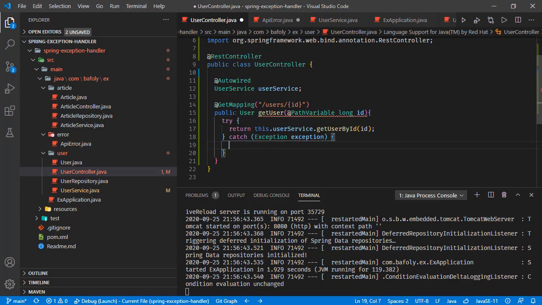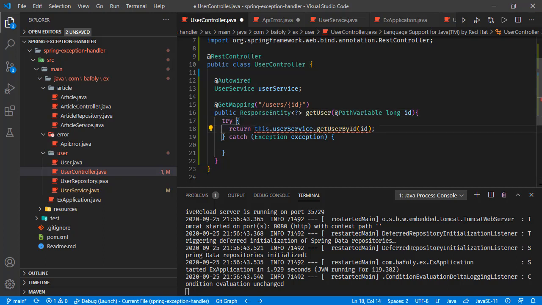But first, let's update the method signature. We are saying that we are returning the user object, but now we have two options. Either the success case, where the user is in database, we will be returning it back. But otherwise, we are going to return the API error. So let's change this user to response entity, and as a body type, this is requiring the type to be defined. Since this is a generic, we will just set this one as question mark, because it can be either user or any other object. So let's change this part also.